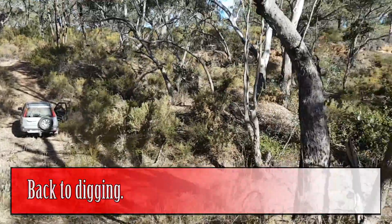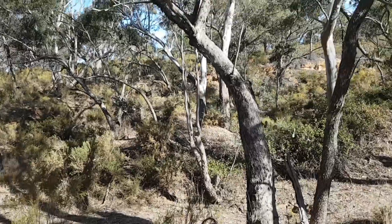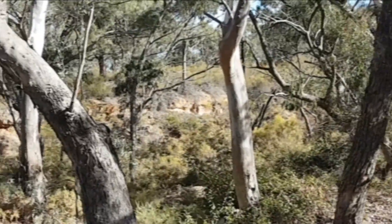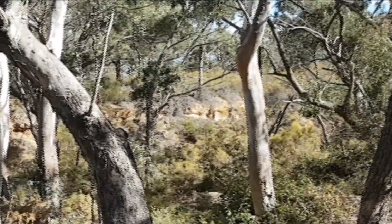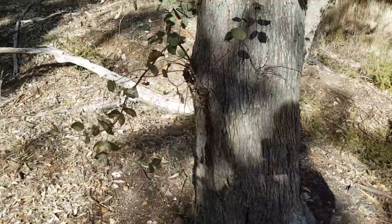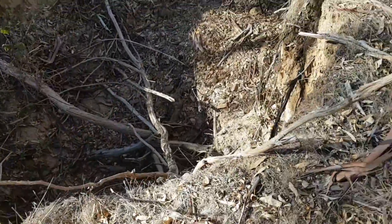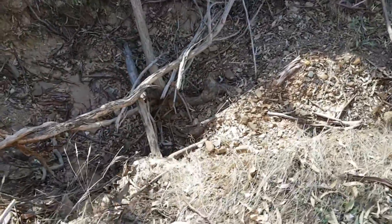Just in the last couple of videos, I've been talking about how much this landscape has been turned over. That wall over there — you can see through the trees — I think that's the natural extent of the ancient creek line which the old timers have dug out. And all this stuff we're standing on, all these mounds, is the spoil that they've turned over. This is where the erosion gully picks up again. Look at the depth of that hole — that is a massive boil hole.